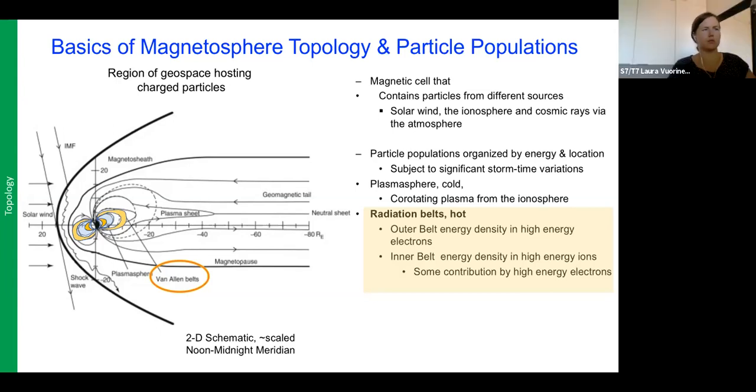So does it have something to do with the loss cones? So which particles are in the loss cone and which are not? Yeah, so if they're not in the loss cone, they're as designated here. But if they get some energy by whatever means, and it might be wave particle interaction during storm time, they can get kicked into the loss cone. They'll get enough energy to exceed their mirror point and drop into the atmosphere. And so those particles that do that are lost to the particle distribution, and hence the name loss cone.